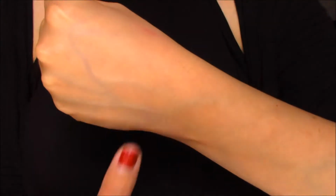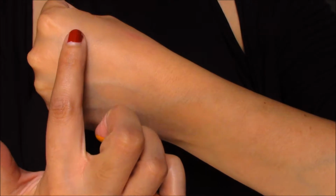I'm going to do finger swatches as well as brush swatches right next to each other, so you can see what they look like. Finger swatch, and then we'll try it on. I'm going to put a look together. I like to look at the colors, see what I'm going to go for, and then go from there. I might not use all the colors, but I'll use some of the colors in the palette. So let's get started.